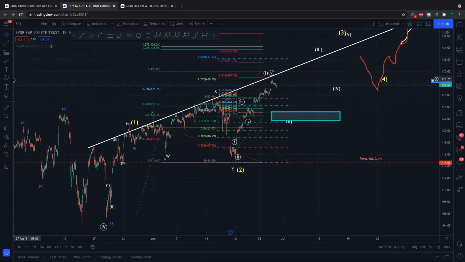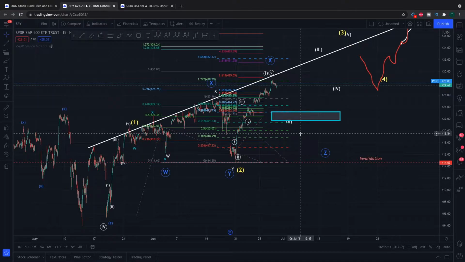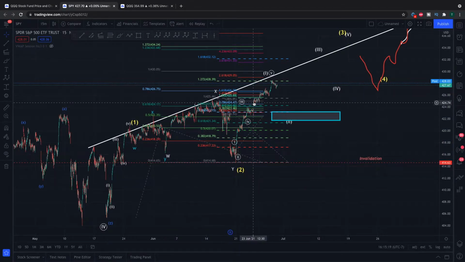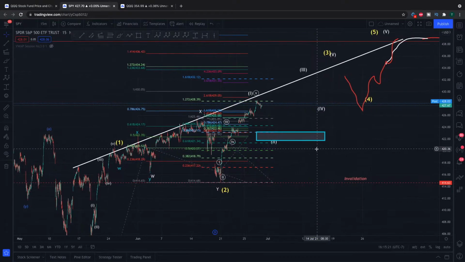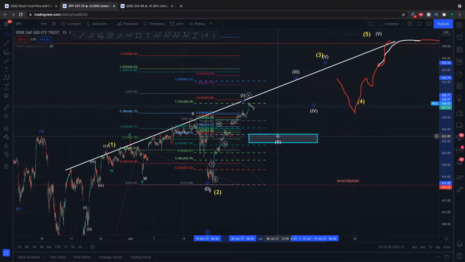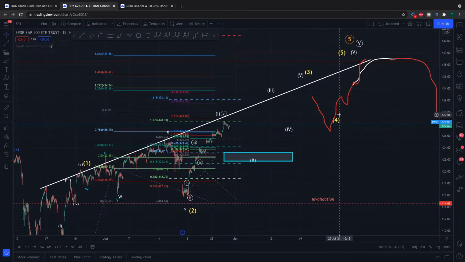Now there's another possibility if I draw it out here. We could have a WXYXZ. This I would say is a possibility, but I would not lean towards this count. The way we would indicate whether this count is valid versus this one: if we finish the wave 2 up here, this is the start of the wave 3, and I've marked this here as a wave 1 up. Now we need to look for this wave 2 down, and then we push up for a wave 3, 4, 5. This would make more sense to me for this count in gold and yellow, because it allows us to get closer to that bull market top by the summertime.